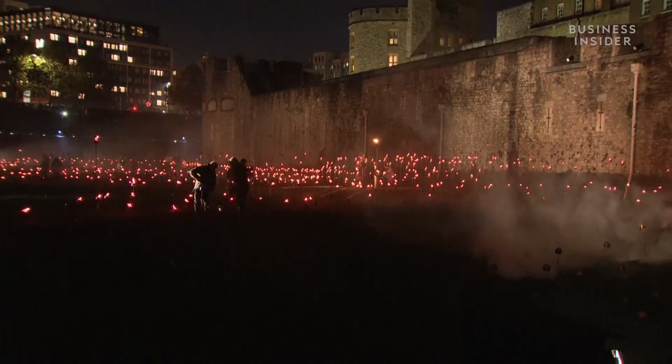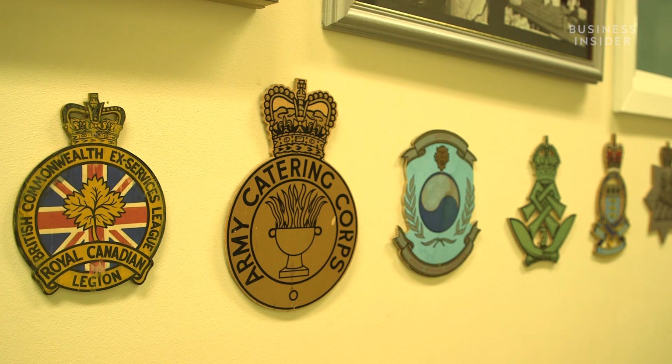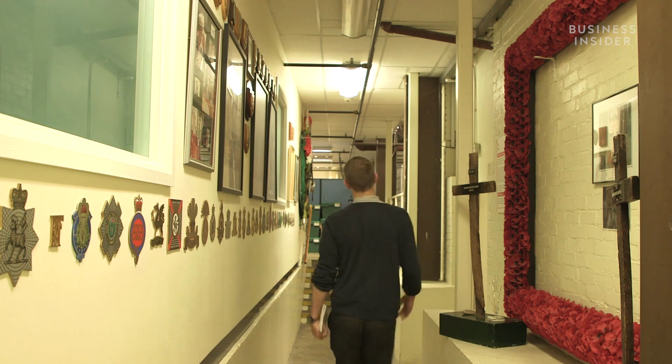I've actually grown up with a military background, and obviously the poppy means so much to people because it's not just about wearing it, it's about the honour of those people that were killed and what it means to that person wearing it, because it could be your friend that was killed, it could be anybody. It's just that moment of wearing it for that person, not for yourself.